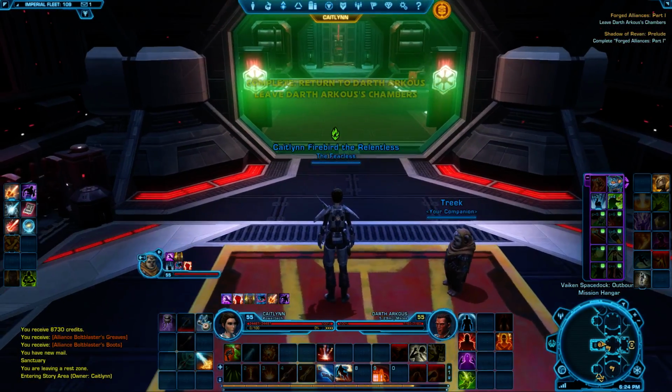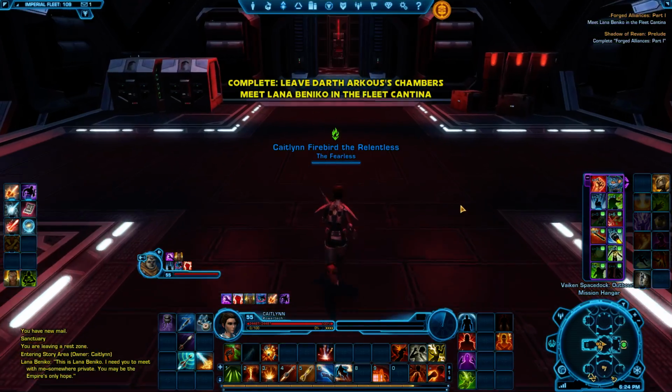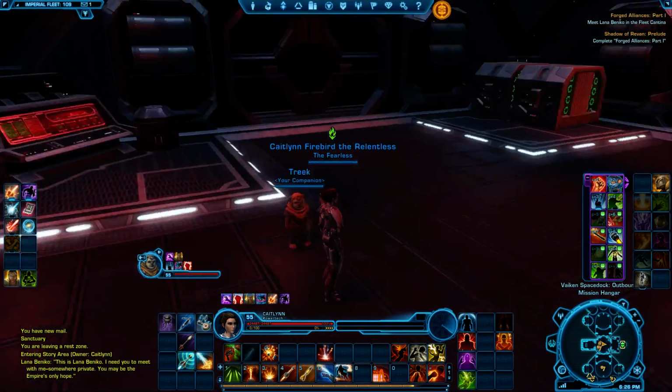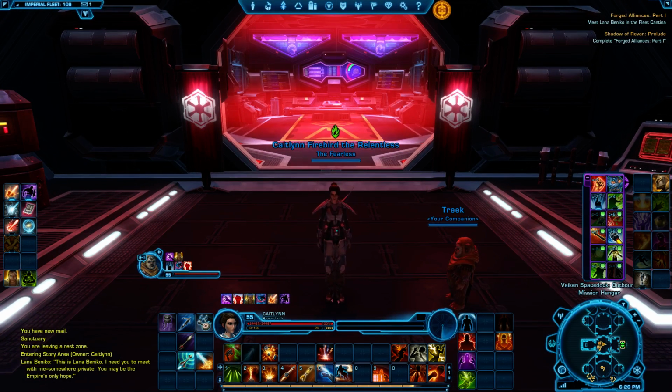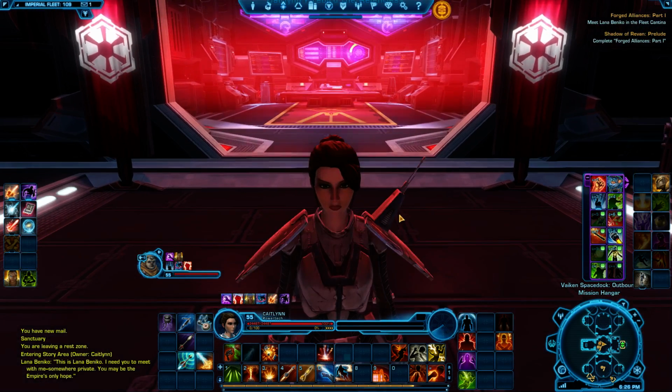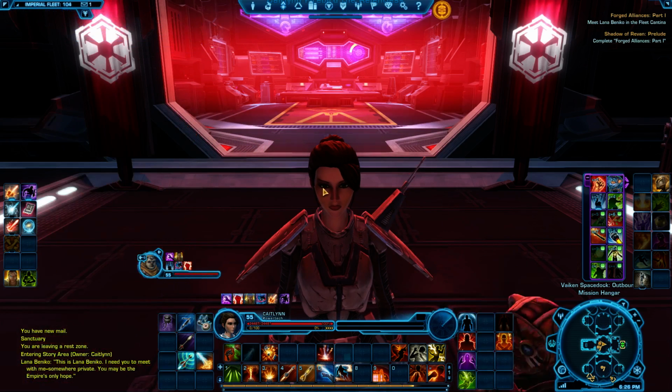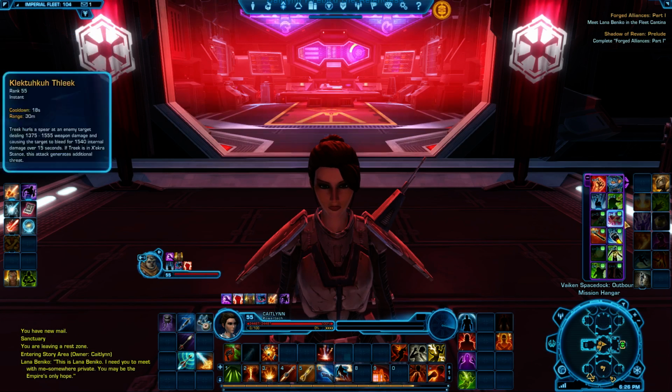Alright, so we'll head out. This is Lana Benico. I need you to meet with me somewhere private. You may be the Empire's only hope. So yeah, immediately after we leave, Lana sends us that message. And that is where we are going to end today's episode.